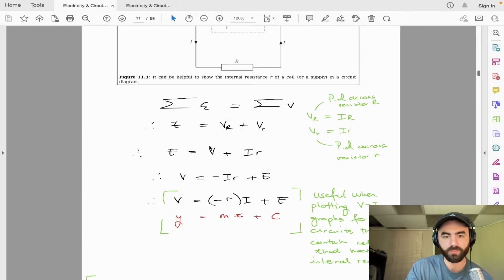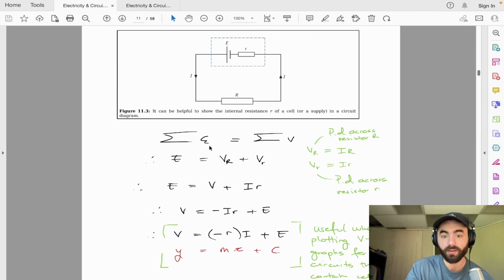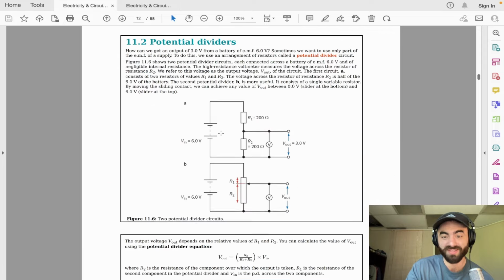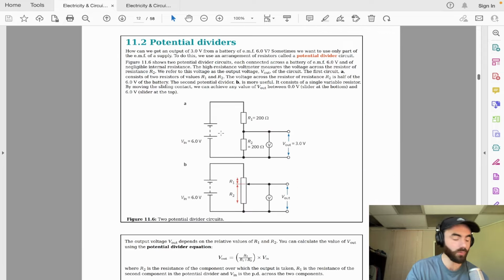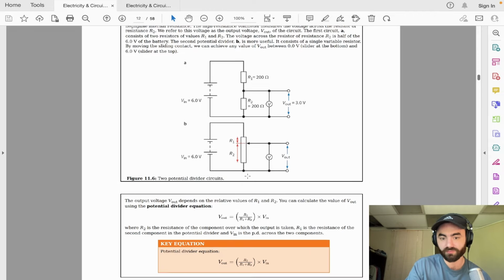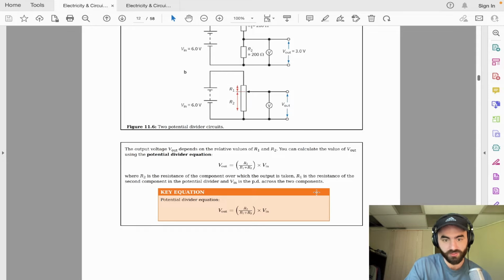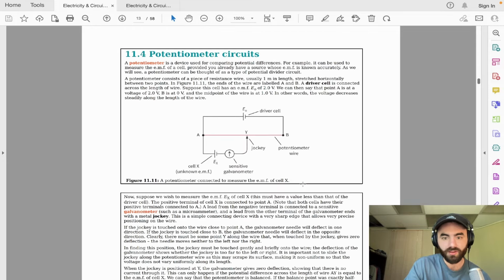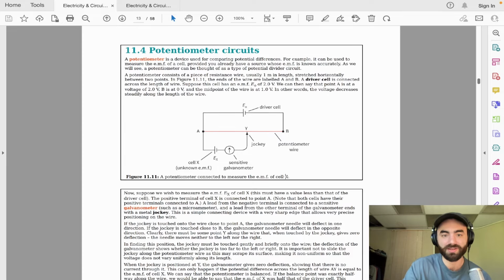And then from that, we have different ways that we can set up the circuit to produce different things. We have things like potential dividers, where we divide the potential supplied to the circuit. We do this by varying the resistance on some resistor. There's a way to do that, so read through that. I don't have enough time to go into detail on all of these.